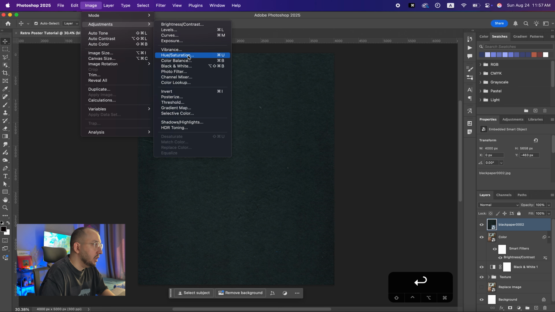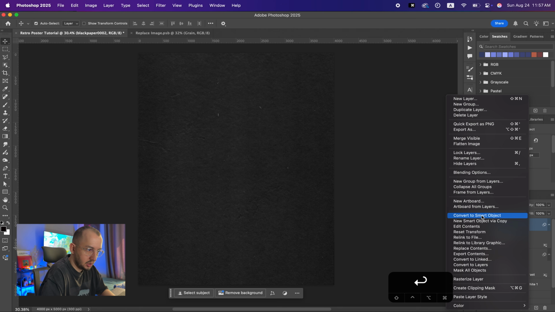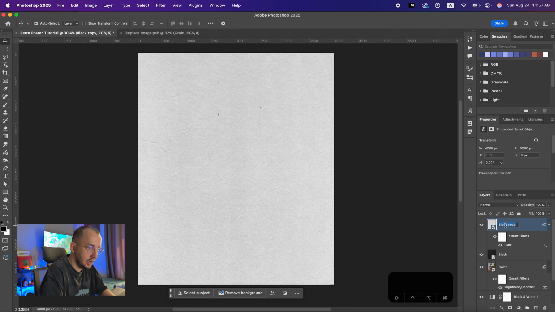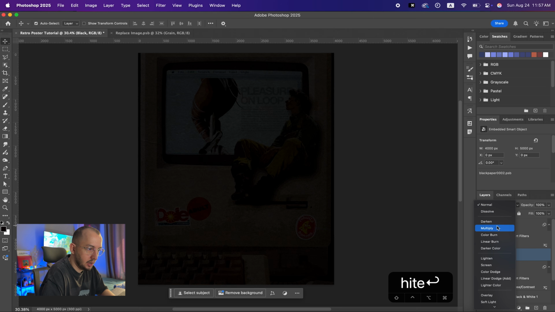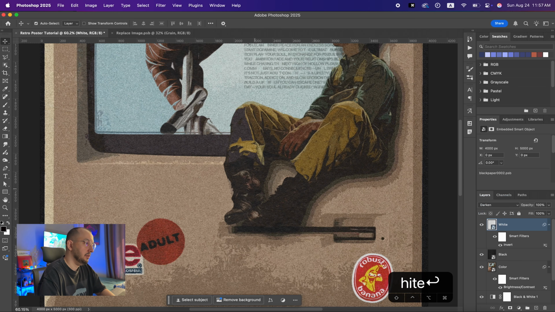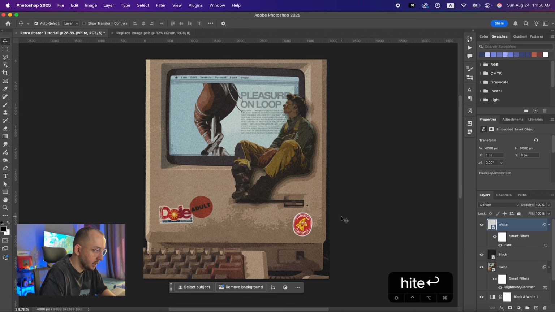Just gonna go to the image and make it black and white. That is cool. I'm gonna convert it to a smart object so that this will be black. I will make a duplicate of it, hit Command I to invert it, and I will say white. Put this white on multiply and put the black one on screen. Let me see, put it on the white one on the darken, and as you can see, if I just zoom in, we are having that nice effect here, and on the black also we have that nice paper effect.